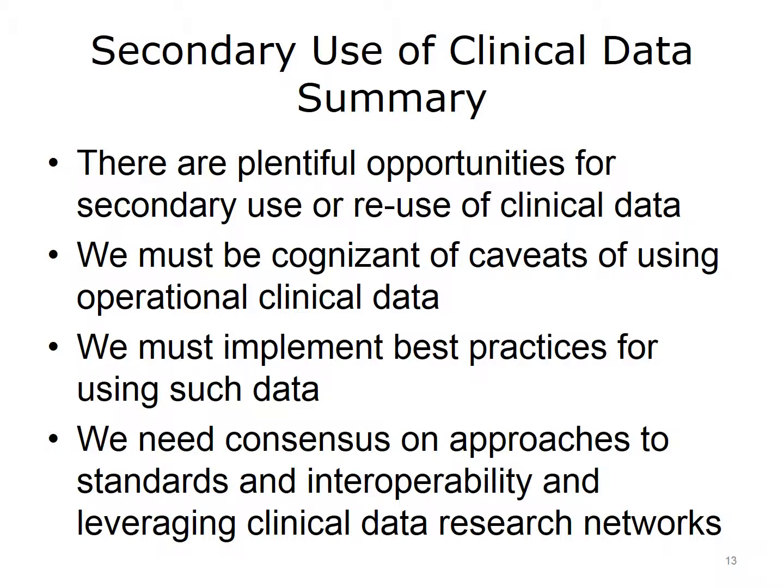This also concludes the unit titled Secondary Uses of Clinical Data. In this unit, we've seen that there are many opportunities for the secondary use or reuse of clinical data. However, we must be cognizant of the caveats of using this type of data, and we must implement best practices for its use. This includes achieving consensus on approaches to standards and interoperability, and leveraging established and emerging clinical data research networks.